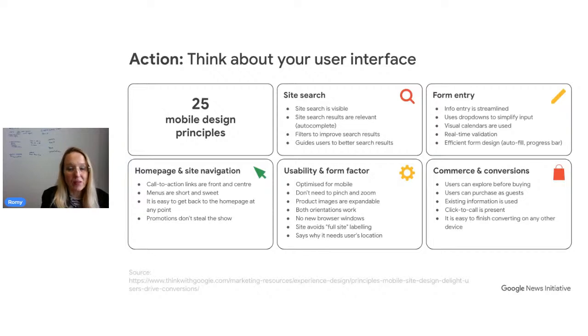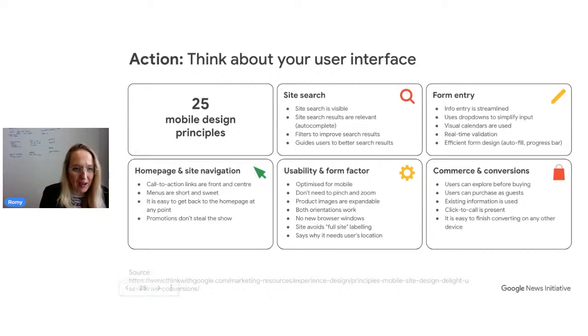When you think about user interface, you always have to think, what would I like to have if I were the user? Or how would I like to have that? You have to know that the interface is a vital part of the experience. There are about 25 principles which Google suggested for mobile site designs, and how these mobile designs drive conversion. So if I'm good on mobile, how can I convert, monetize, get money, or at least get the suitable data for my advertising?